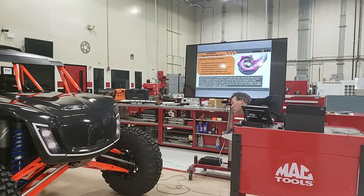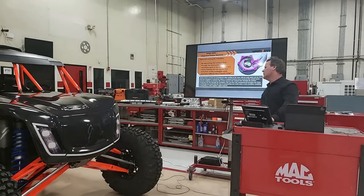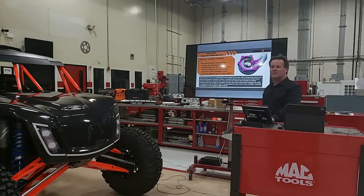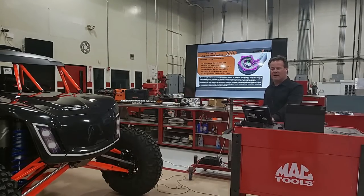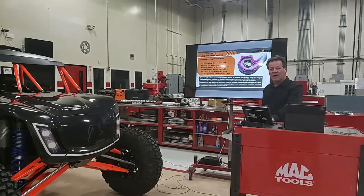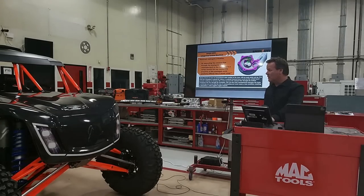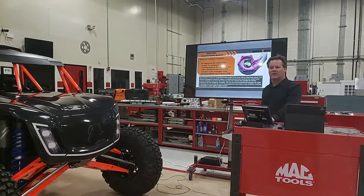No, that piece, the one that goes left to right in the center, goes all the way across. And the section in the back that has the A built into it is very similar to the front, almost turned around the other direction, with just a wider V shape in the back bars, which gives us diagonal support for sideways rollovers, not only frontal. I believe we're the only UTV in the industry that has that as a production-based unit. I believe we're also the only one that has the third spine down the middle.